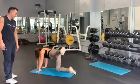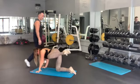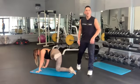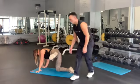We're already over halfway there. Again, engage your core, engage your glutes. Everything's working. Don't forget to breathe. Exhale on the way out. Inhale on the way back in. We're almost there, guys. We have 5 seconds, and we're going to hold. Just 5, 4, 3, 2, 1. Hold, hold, hold. You got it.